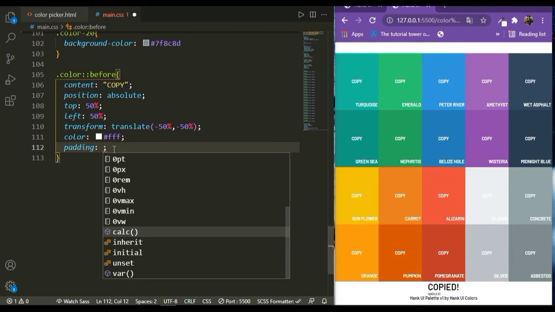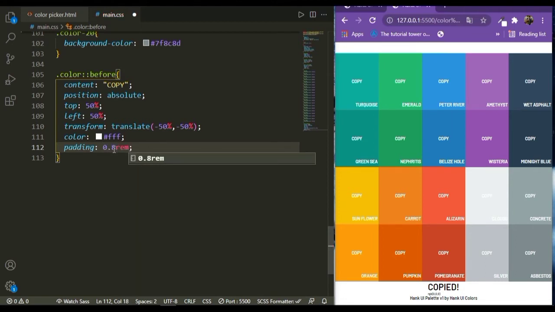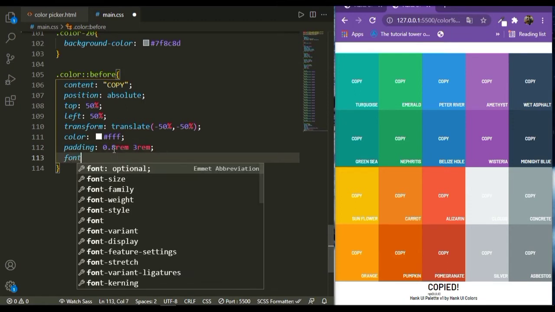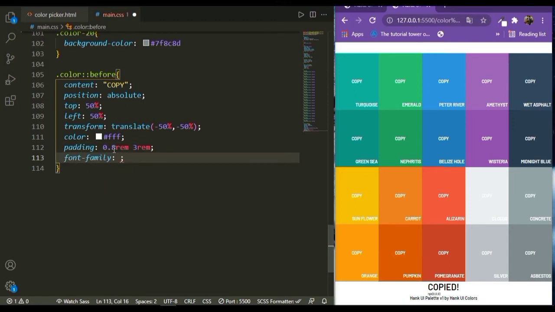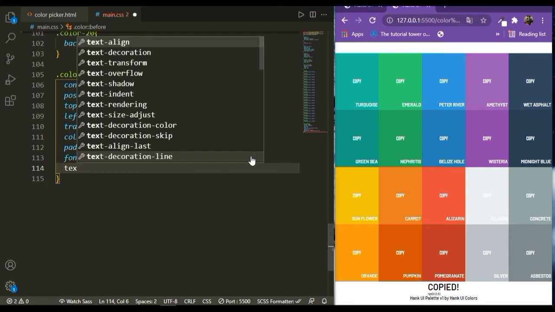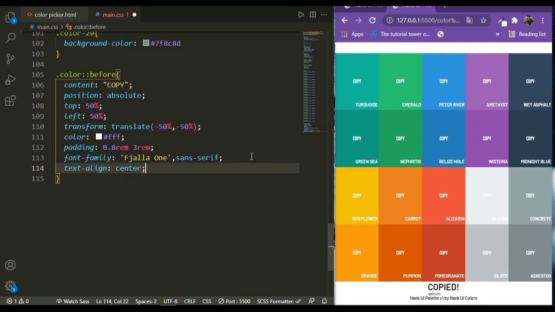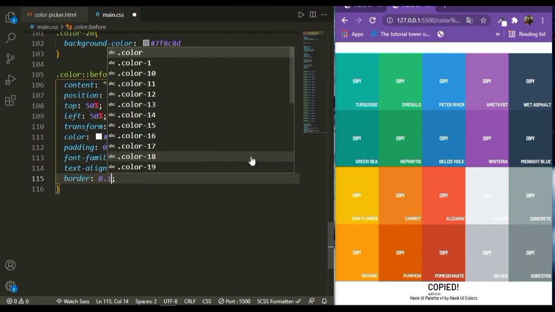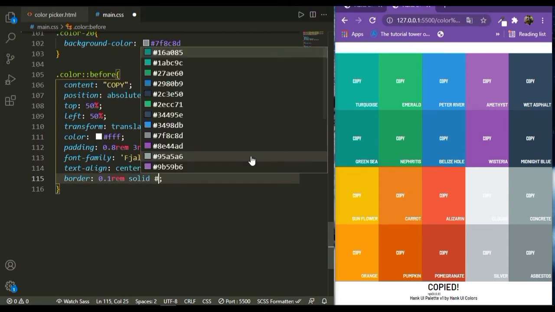Now we would also need to add a bit of padding, since we're going to be adding a border to it. So let's add a bit of padding, and now let's add the font family. So this is where we're going to be using the Fragile 1 font. So this is the font family, and we're going to add the text align to center, so that the text is centered. So it is already, but let's just add that.